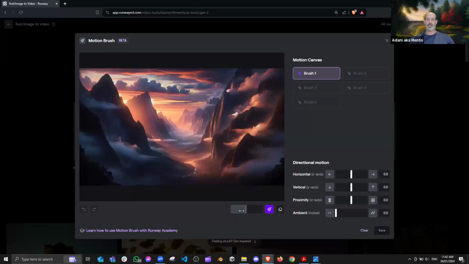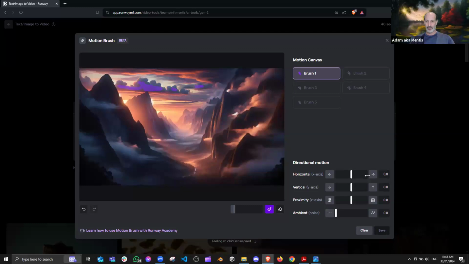So multi-motion brush, you'll see on the screen, I have this purple circle. We're going to select a part of the image. Down here, you can adjust the size of it down to a tiny little dot, or if you want to paint a large area. And then you'll see brush 2, which is sort of pinkish, brush 3, brush 4. So you can now specify motion in just certain parts of the image. So let's do that now. Like, let's say these clouds here, right? And I'm just going to draw in the cloud. I don't have to select the whole cloud. As long as you're on the subject of interest, it'll know which item you want it to move.